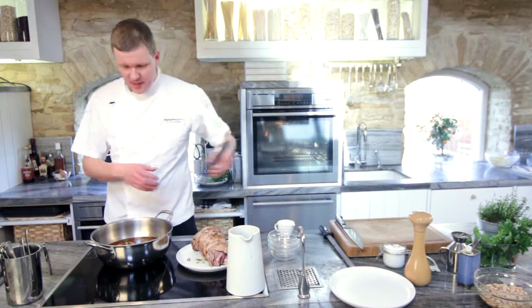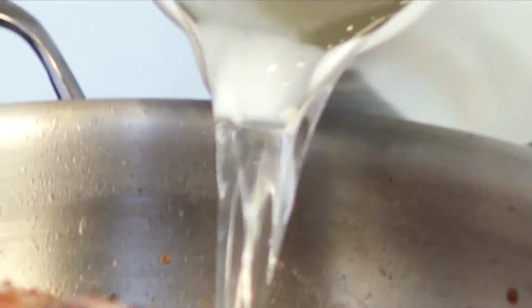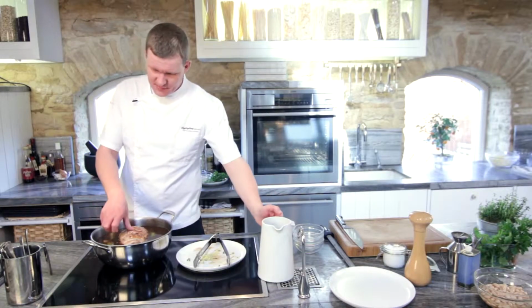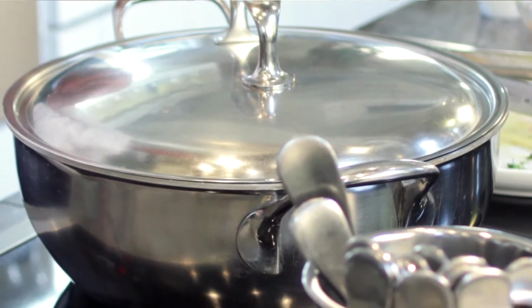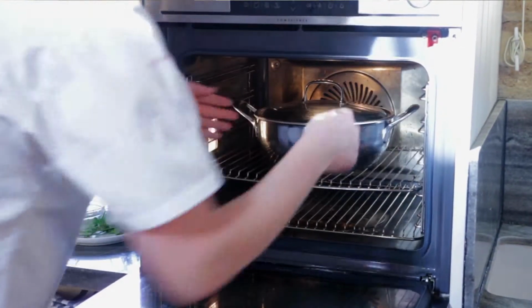We're then going to pop the lamb back in. And what we're looking for is this lamb to be covered. You don't need to cover it in stock. You can cover it in water. The lamb now is almost submerged in that liquid, that's fine. What we're going to do is we're going to pop a lid onto it, and we're going to pop it into this oven. This oven's preheated at 160 degrees, so that's slow enough to cook that lamb and make it lovely and tender.